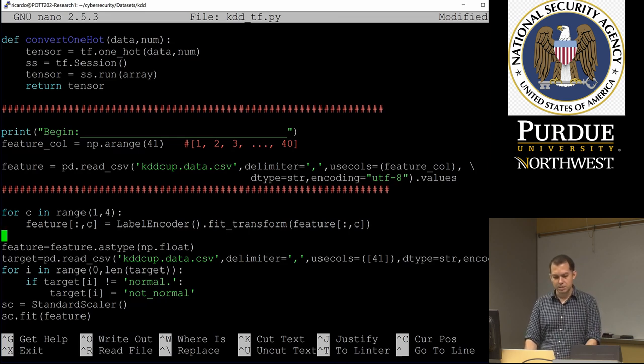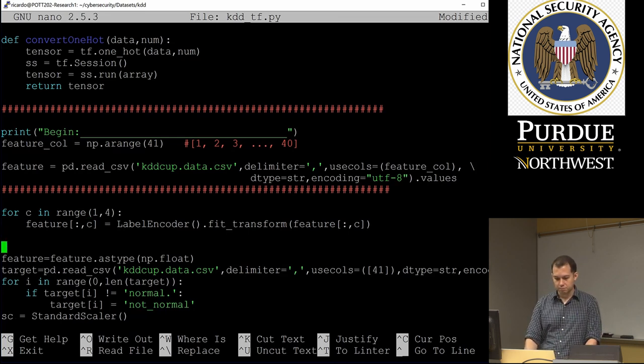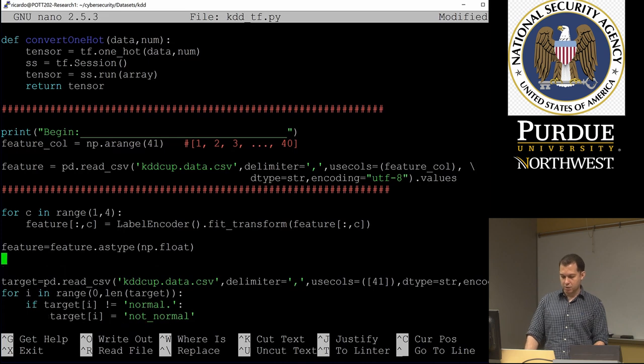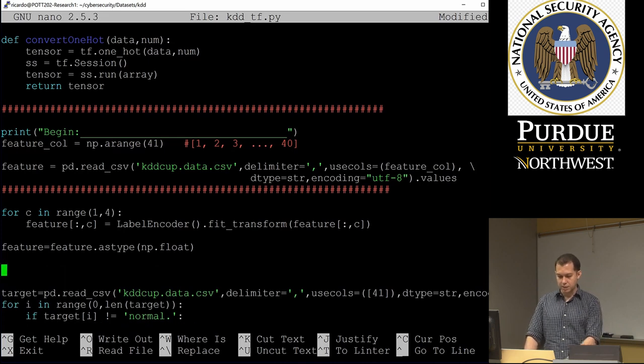All right, so once that's done, we are ready. If you're thinking about where this is in the pipeline, this is cleaning the data. Our data was a little bit more messy this time, so we had to do a little bit more cleaning here. The next step is also a cleaning step. Let me add another line here.